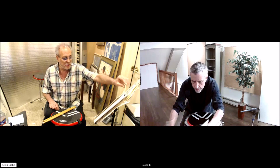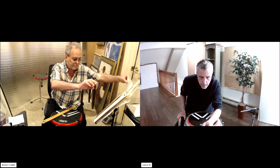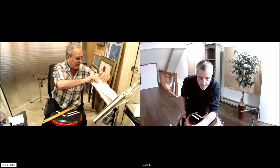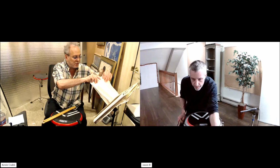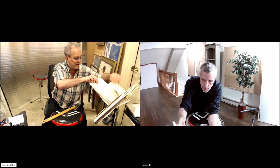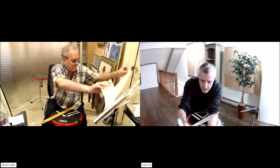I don't know if you actually need to be looking at the page with the flams on it. I mean, you know what a flam is. Unless you have a big enough music stand, mine's bounced, so I've got to kind of flip them. I just want you to have the Spivack 6-8 and the flam accent number 2 up. Now where is that? There we go.